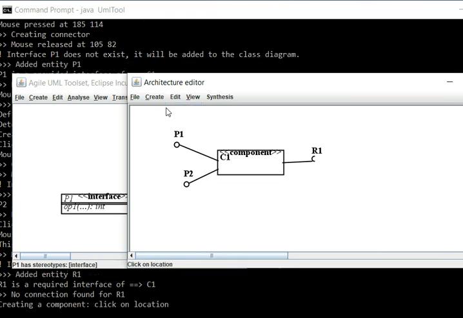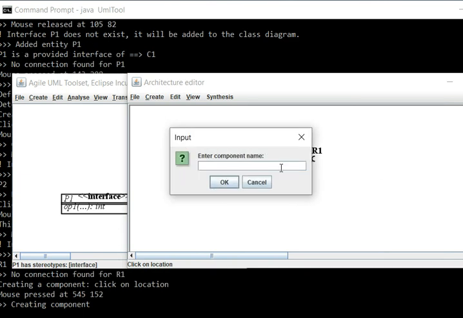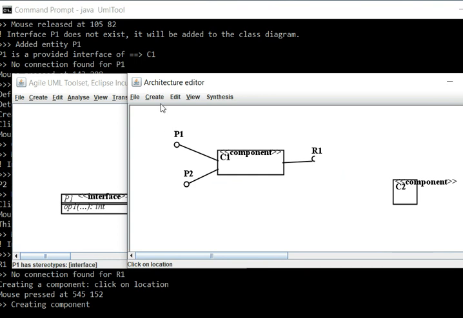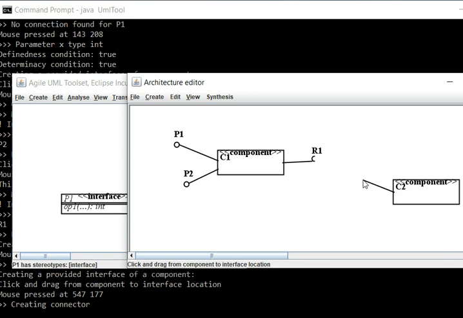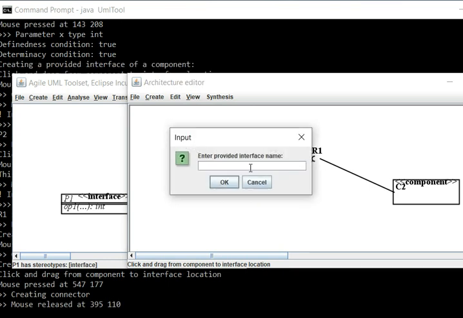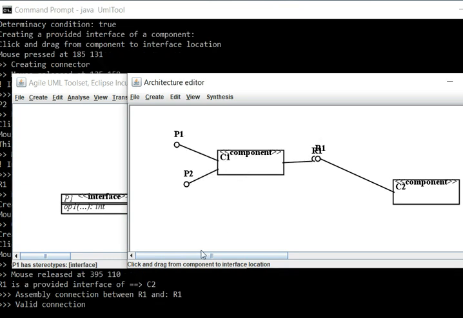So the usual way to connect components is by an assembly connector. So we have a component C2, and this provides something that C1 requires. Now there's two ways to do this. If you give the same name R1 to this provided interface, then the system will be happy, and it will basically say, well, it's a valid assembly connection because we're linking the same interface here on the provided and required side. But it doesn't have to be that way.